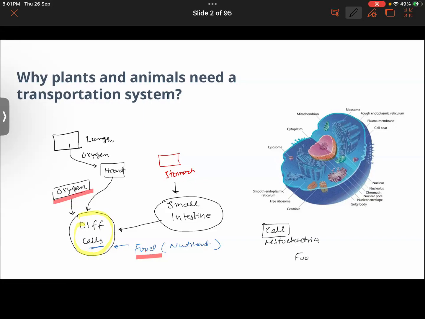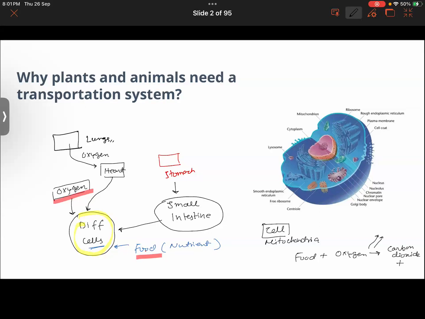So in the mitochondria of the cell, what happens? Food is broken down with the help of oxygen, and when aerobic respiration takes place, we know that carbon dioxide will be formed, plus what else is formed? Yes, Rizan, what else is formed? Apart from carbon dioxide, what is the other product formed? Recently we have completed the chapter respiration now. Take your time and think about this.